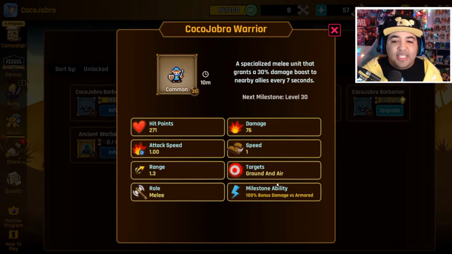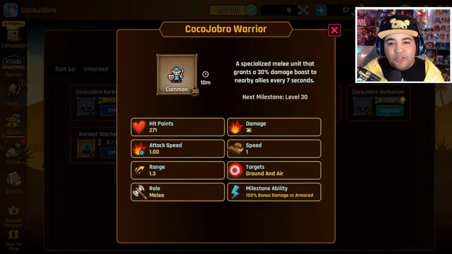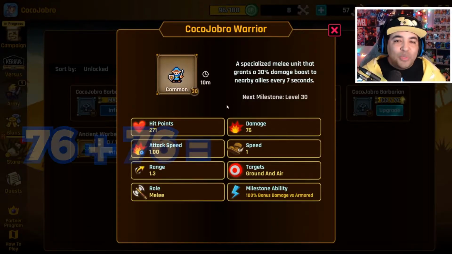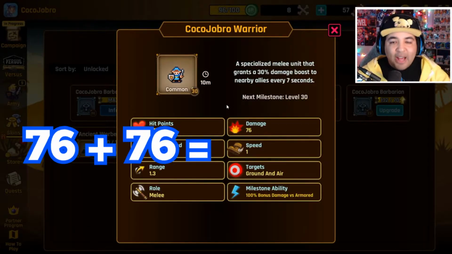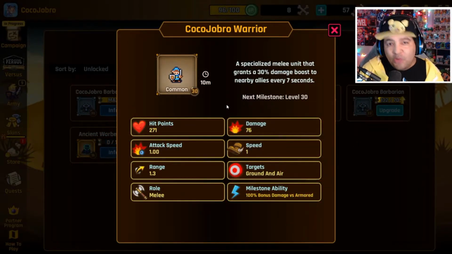Here you can see at level 30 you are doing 100% damage against armored units. Right here I'm doing 76 damage. When I smack a tank or a paladin, I am doing 152 damage to an armor unit. That's even before I get a flag bearer to boost my damage up. That is amazing. Super good, and I really recommend this.